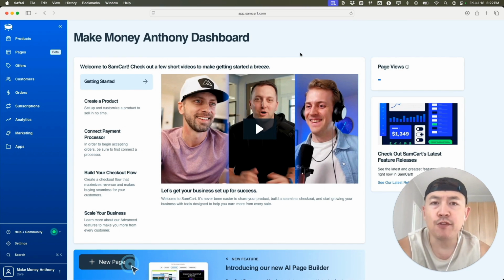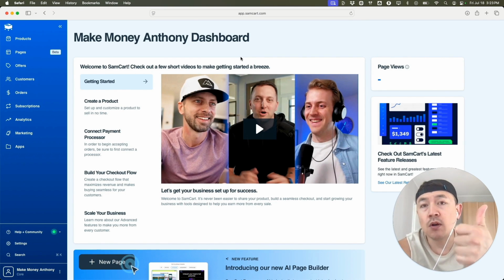Well, that's pretty easy. If you're running an online business, maybe selling products or courses online, if you have a custom domain that matches what your product is, it can help increase conversions. And with SamCart, they allow you to connect custom domains. Whatever the case is, it's a pretty easy process. It's actually handled in your SamCart dashboard and also whoever your domain provider is. So that could be GoDaddy, Bluehost, Namecheap, Name.com.